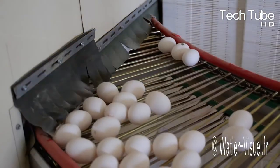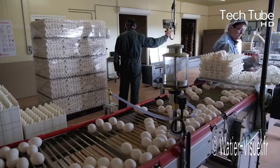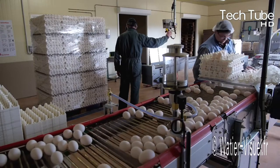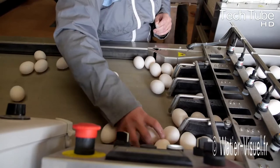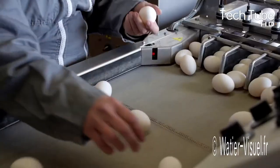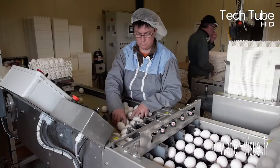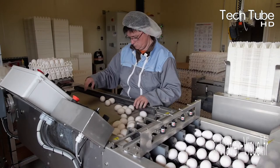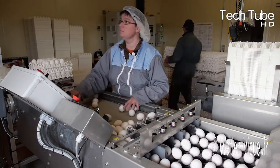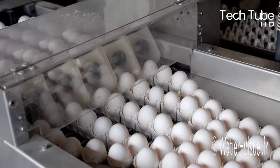Studies show that chickens kept in wide cages are much healthier, have a better production rate, and show reduced cannibalism. Surveys show that the U.S. is the country where chicken and egg production rates are many times higher than any other country in the world. That's because they provide state-of-the-art feed and a hygienic atmosphere in their chicken farms, producing the best chicken at the lowest cost by doing it safely for the chicken.